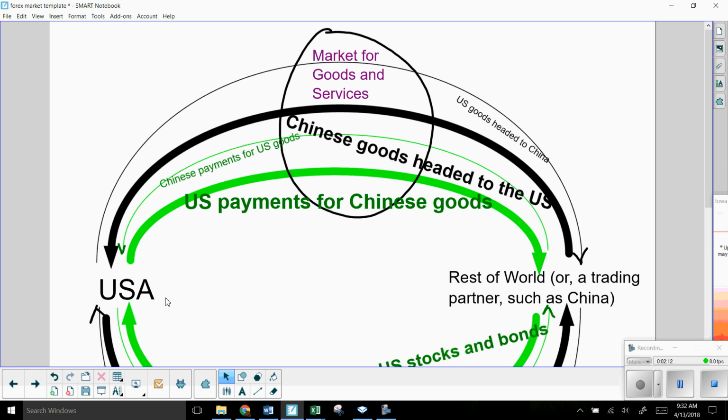Now, as a result of that, what happens is that we send dollars this way, and dollars keep building up over there in China. Now you might say, well, what can the Chinese do with those dollars? I suppose they could use some of them to buy American goods, but they're not going to use all of them because we already stipulated that we buy more from China than they buy from us. So that's where the bottom half of the diagram comes in, and this is where things get just a tiny bit more abstract.